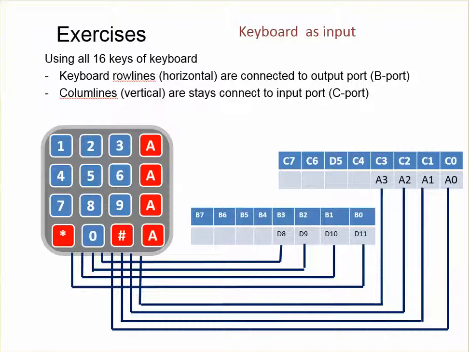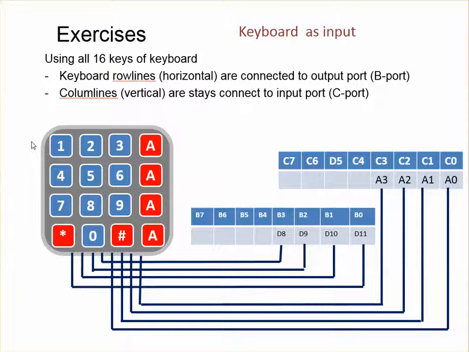Now let's see how we can connect all these 16 keyboard keys to our program. In the earlier exercise we were only using these upper 4 keys from our keyboard, but now we are going to use all these 16 keys. What we need to do now is that earlier we were earthing this one line here, as we were not using these other lines.